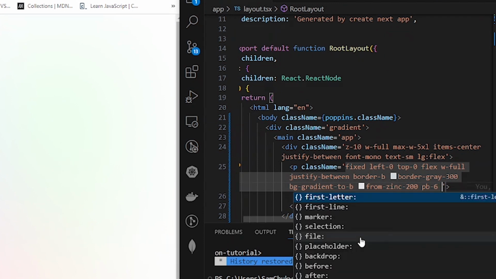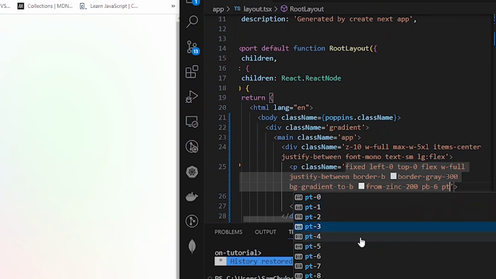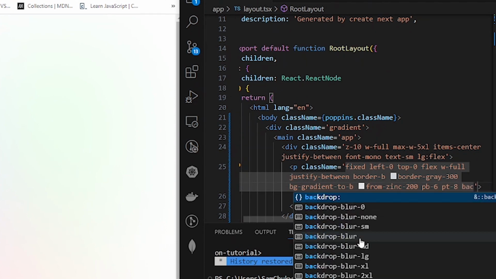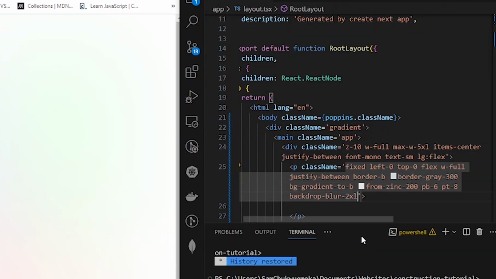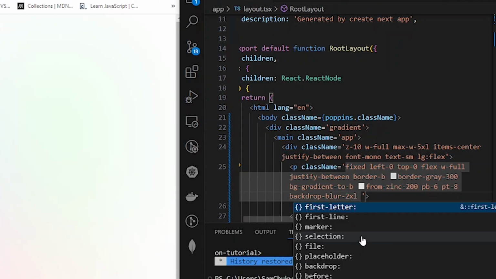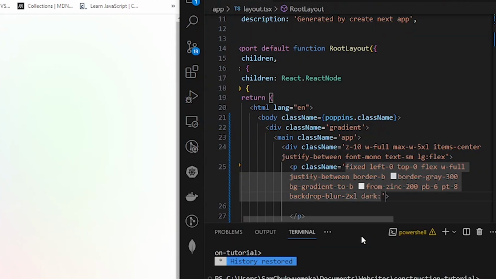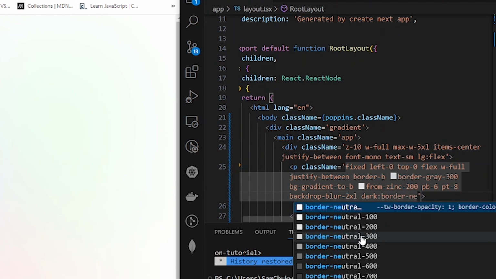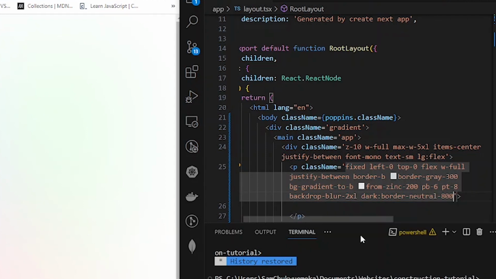All right, let's give it padding bottom 6, padding top 8. Let's give it a backdrop blur to xl, dark border neutral 800. Let's choose 800.